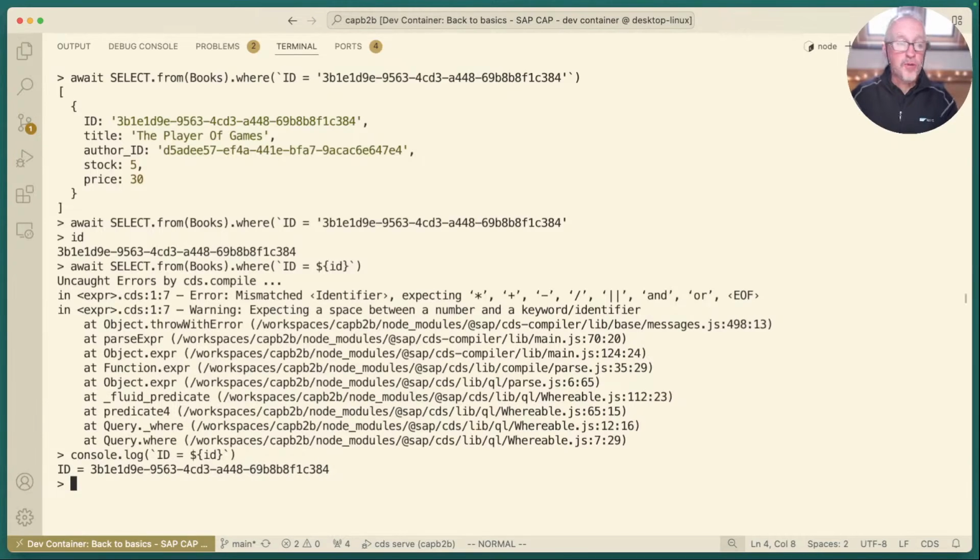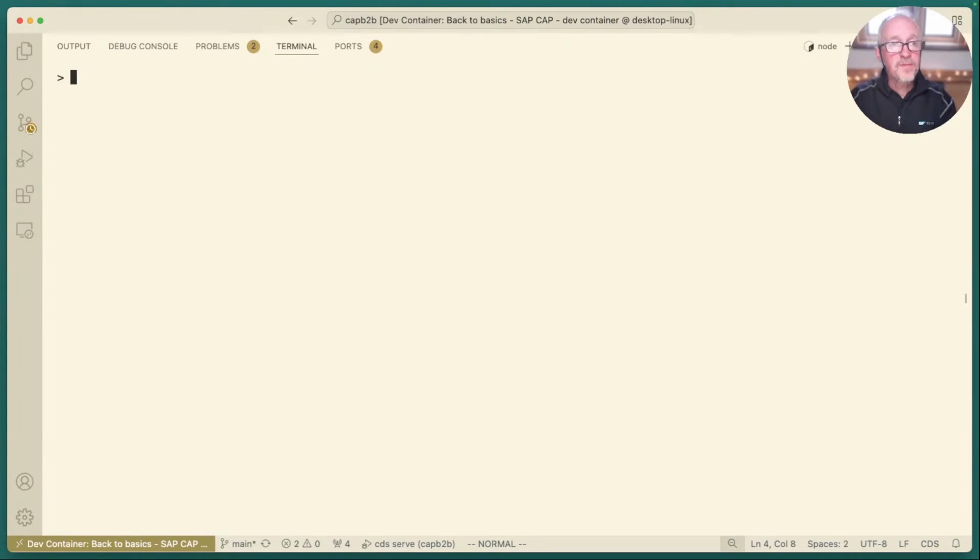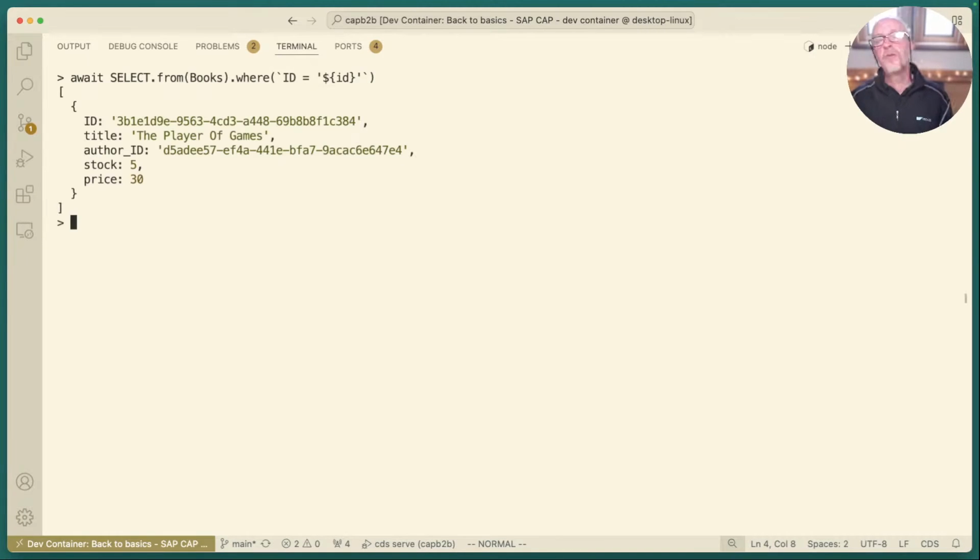Of course. That's interesting. What I'm missing is, of course, because we're still constructing a query string. So what I need there is to put the evaluation of the ID variable through this expression thing here in the quotes. There we go.